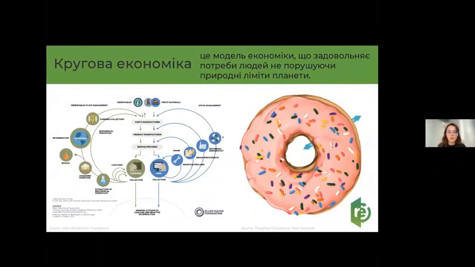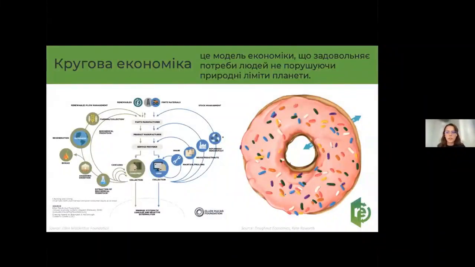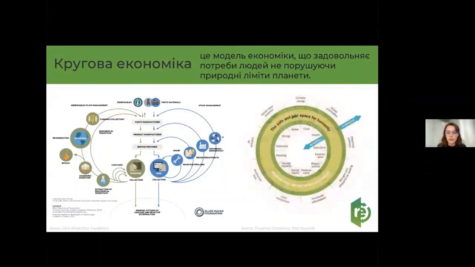And the main idea of this diagram is continuous circularity. All the materials end up back in the system and are not shipped to a waste disposal site or whatever. So the waste of one enterprise can be used by another company, and this is all powered by renewable energy. The other diagram is the donut, which is the result of Kate Raworth working and thinking about circular economy.